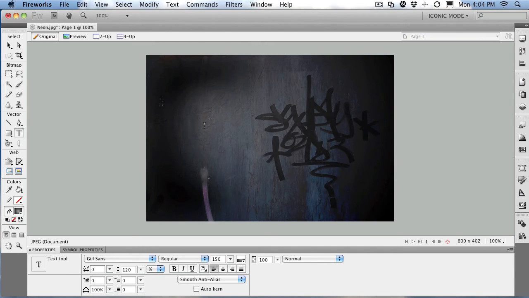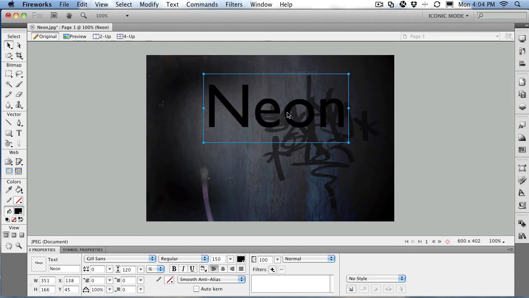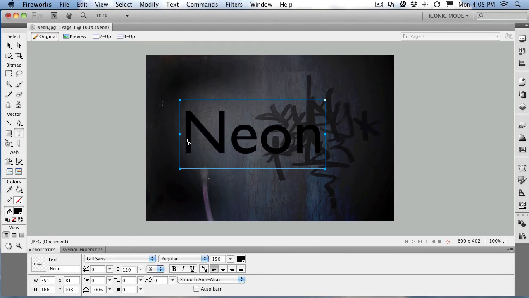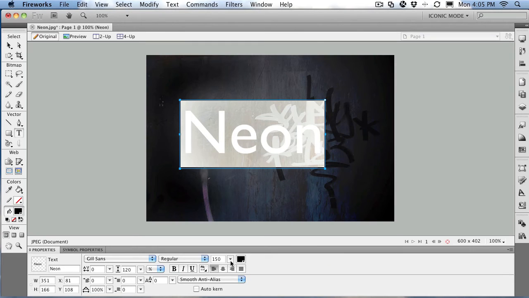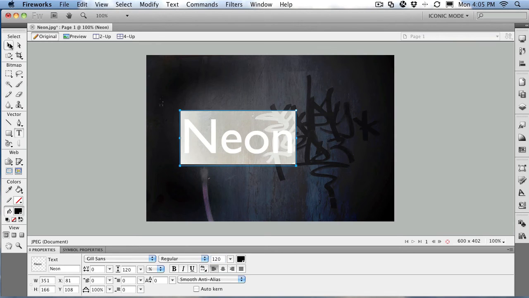Now, you can choose any font you want because we're going to do something with the font, which is, well, more in the creative bent. We're going to turn it into artwork. I'm going to be using Gill Sans, and I'm going to use a rather large version of it, and I'm going to type in the word neon. And with the word neon here, I'm going to make sure that I can get it to fit. I'm going to make it a little bit smaller here. I'm going to take it down, say, to about 100 pixels. I'll go with 120. And there's the word neon.